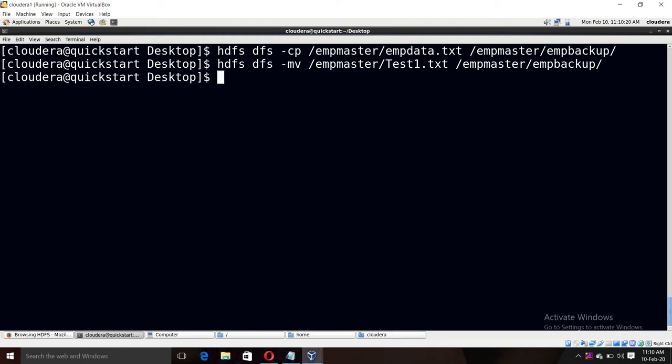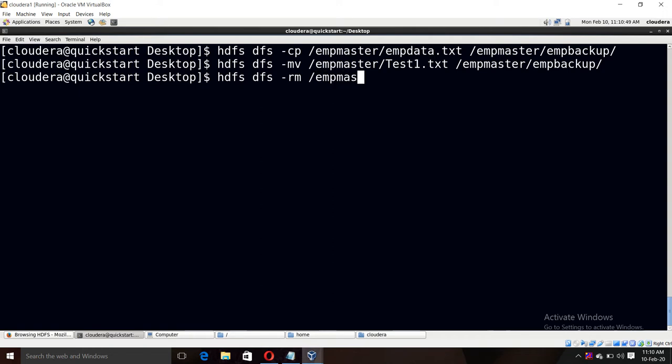Then I want to remove a file which I have created as empty. I have created an empty file inside the EMP backup and I want to delete that file. So I will use hyphen rm. rm stands for remove.